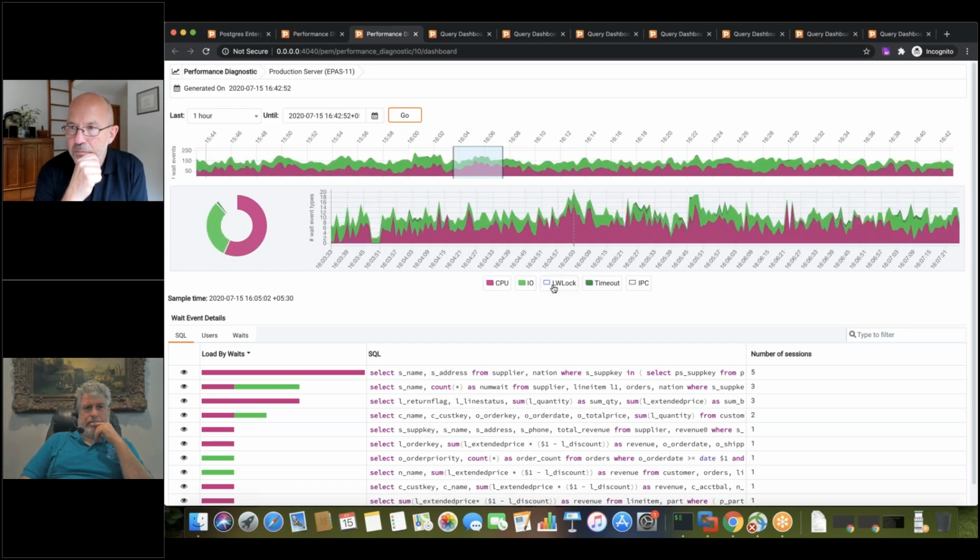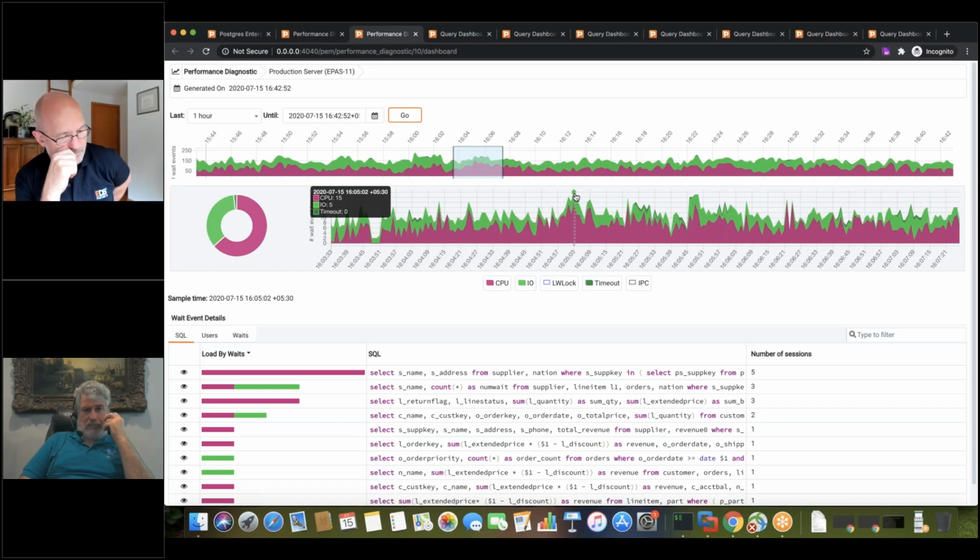So you can deselect the legend here, and when you deselect, it will disappear from the graph, and you can see how many active sessions were running and how much time they have really spent. So you can see that a lot of time has been spent for the CPU, and a lot of sessions were running at the same time.